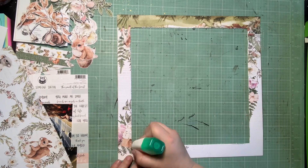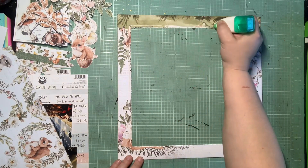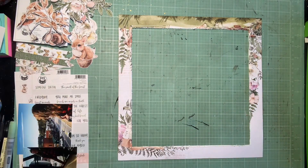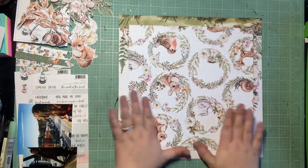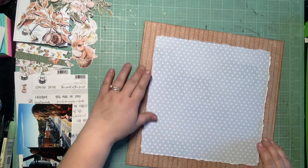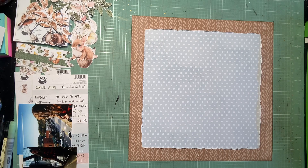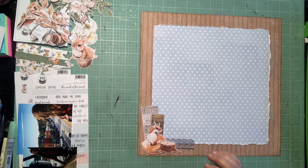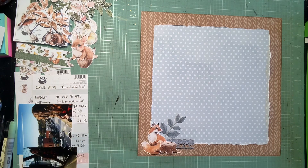I also trimmed out a frame of the blue to use on a future layout, because I thought there's enough of it hidden by this brown chevron to be able to gut it. I'm just piecing together these two bits now to form my background. I'm gonna have my two photos overlapping a little bit and stuck together — I'm not gonna mat them individually or anything. I just want to have some fun layers running behind them and I'm really gonna try and use scraps I've already accumulated this month to form those layers.